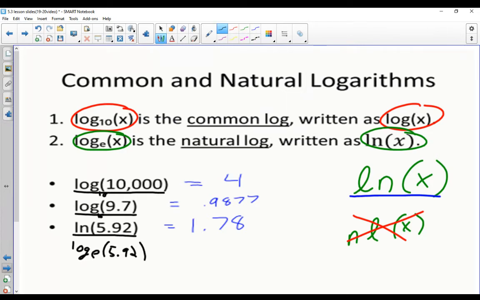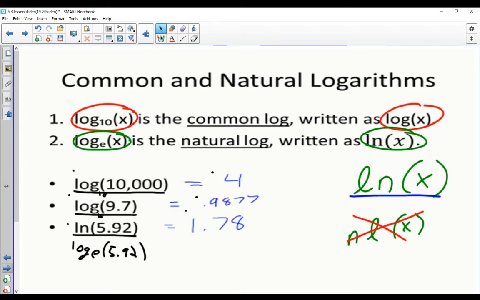Like if you type the first one in, you'll get 4, you type this one in, you'll get this, you type this one in, you get that. Easy points on the homework, as long as you know, okay, that's the type of logs I can plug in the calculator. Any other log that doesn't have a base 10 or a base e, you've got to do the loop. Just had to point that out.